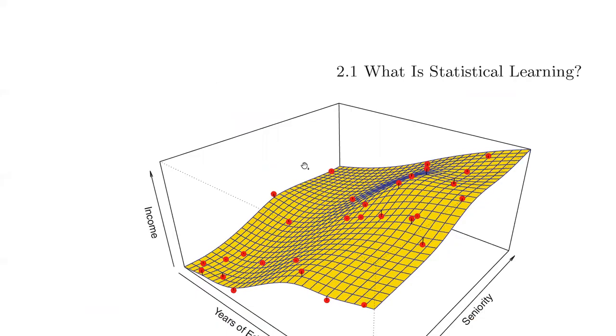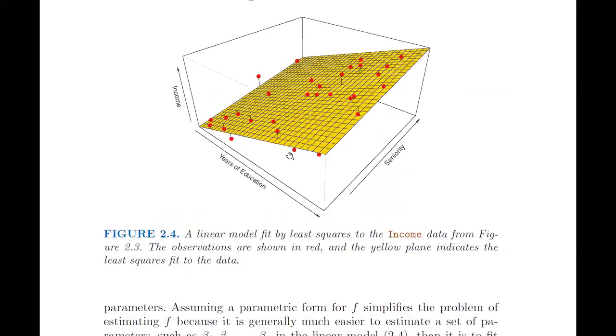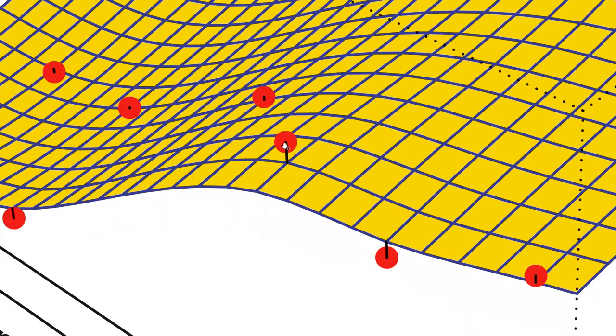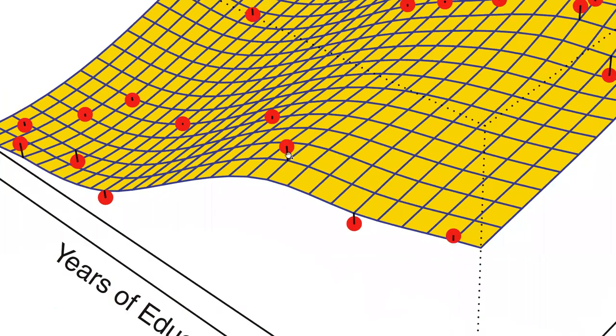So this specific red point is at a specific location described by 3 coordinates: number of years in education, the number of years of work experience, and the income. Now, what your model is trying to do is create a relationship, just like we know that the area of a trapezium is a plus b on 2 times height. So the area of a trapezium is a function of the lengths of the 2 parallel sides, as well as the perpendicular distance between those 2 sides.